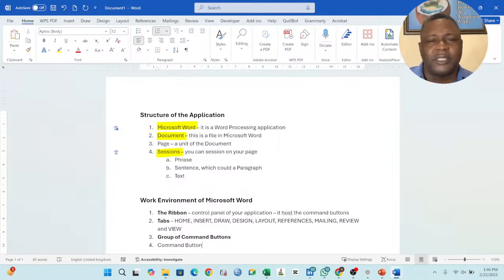Because I've seen some people type and it looks so funny, not friendly, and people just look at their document and they don't like it, it's not looking fine. Okay.